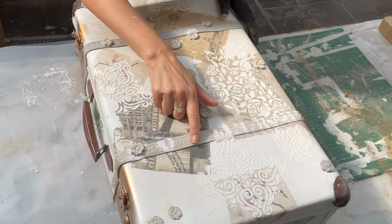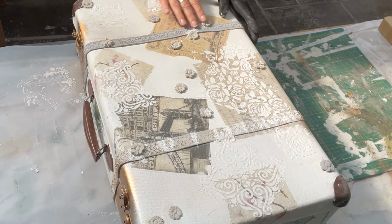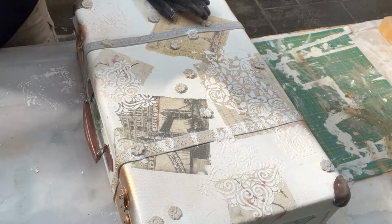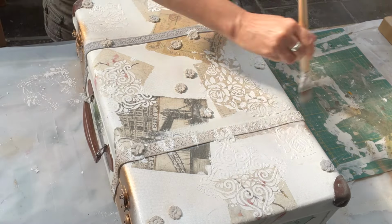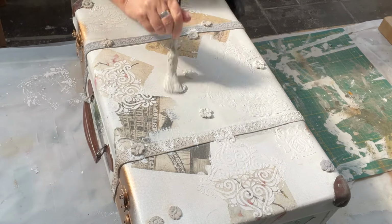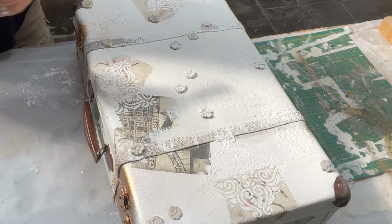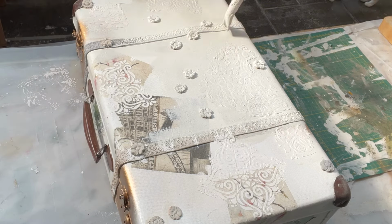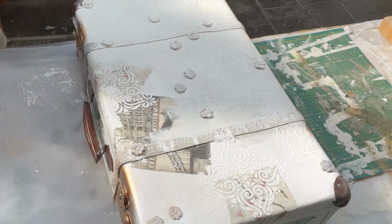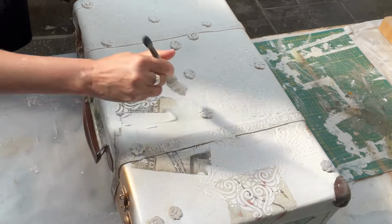Now it's the next day, everything has dried. One of the straps there did crack a little bit. I have mended it with some spackle, and now it's time to paint, and I'm using my light grayish color. Fancy that. It's my go-to color and it's perfect. Not a stark white, more a soft gray with warm undertones. And I'm putting on just the one coat because then I will play with colors as I like to do.